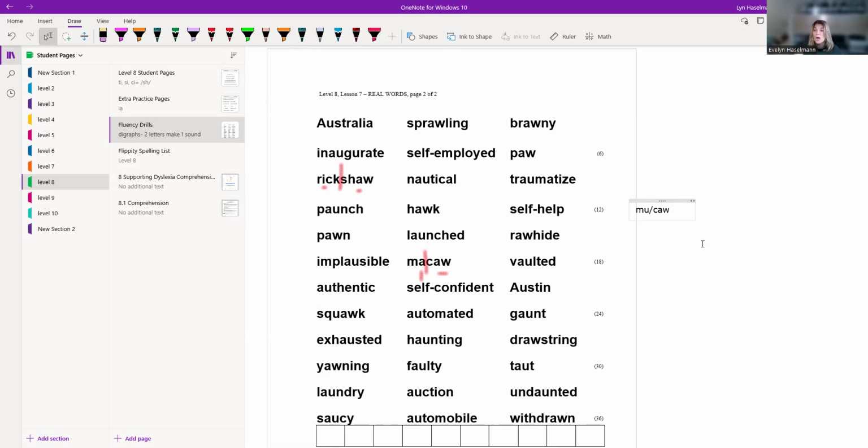So if they hear it, we're going back all the way to a level 4 rule, called the banana rule. It tells us that it's got to be an A. We see it in a ton of words, usually at the end, like the word Delta or Minnesota. But there's plenty of words where you're going to hear a schwa at the end of a syllable. It has to be spelled with an A.